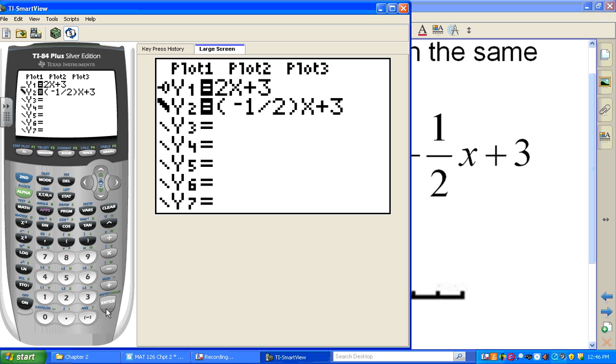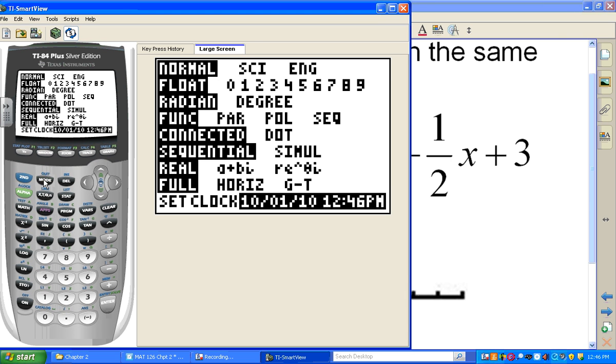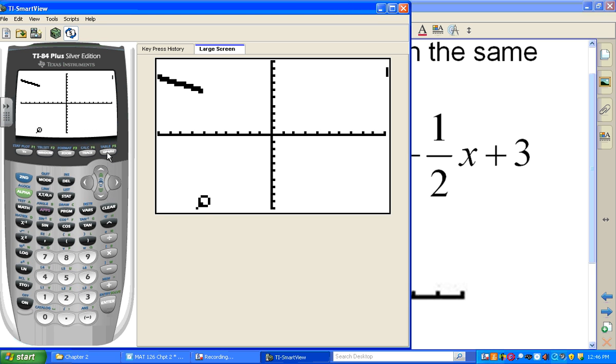Mine's under, I like this feature a lot better. I am going to change this to simultaneous. I like the time factor. I like them to graph the same X at the same time. You don't have to. It's just a personal preference of mine. And I'll press graph. See, look at that. I like that. You got to have some fun in math. Okay? So that's how you can tell two graphs apart.